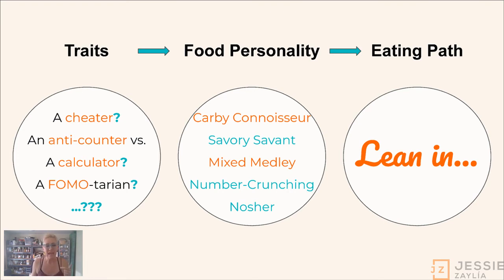Are you an anti-counter, meaning you just absolutely hate counting, you will not do it, like, no, don't make me do this, versus a calculator, somebody who likes to measure every aspect of their life and eating path? I mean, good for you if you're like that. I'm not like that. I'm an anti-counter for sure. Are you a FOMO-tarian? Do you have a fear of missing out when it comes to food? There are ways to measure these things and whether you have these issues.